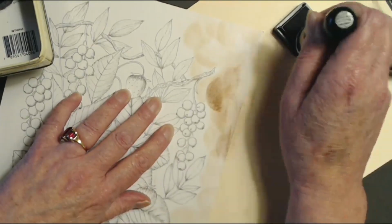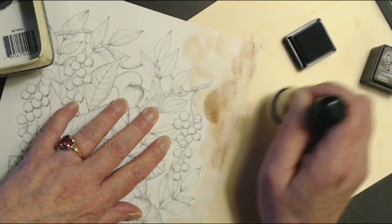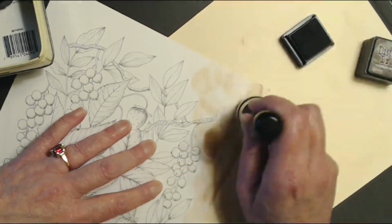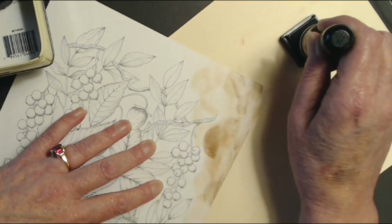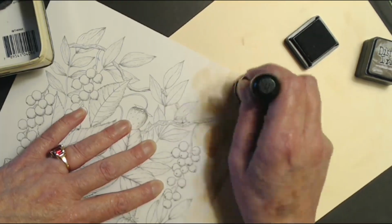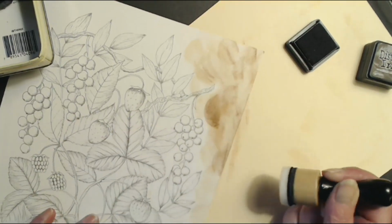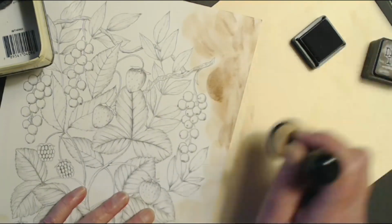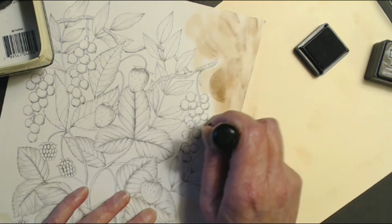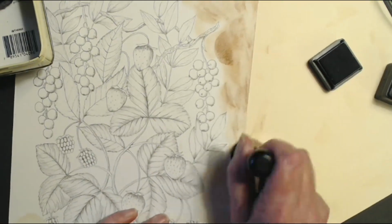So you really do have to be very soft with this. Yeah, that might have been too much. Well, I don't know. We'll keep with it here. Just like everything else, it's a learning experience. And I'll bet you when it dries, it looks pretty good because this is a wet medium.